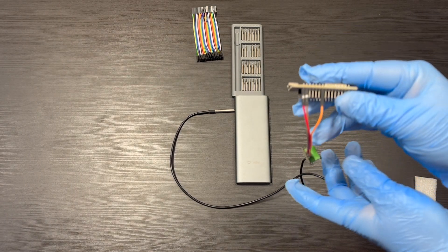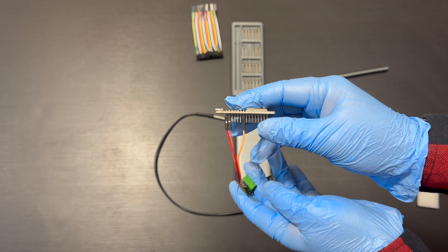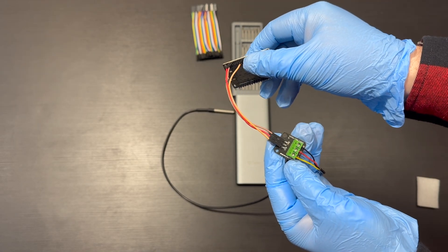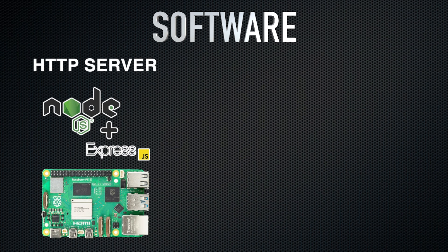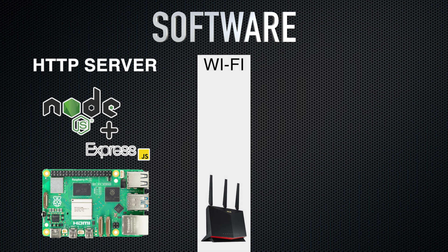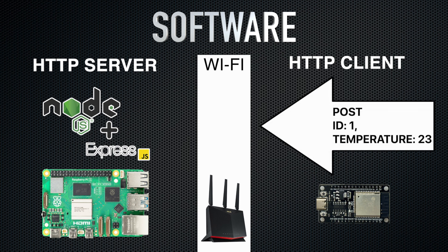And that's it for the ESP. It employs the same plug-and-play technique — the thermometer is connected to the board's pin. The remaining task is to equip the boards with the appropriate software to bring them to life. In my case, I used a Node.js HTTP server on the Raspberry Pi. It listens for network calls from the sensors, and this server decides when to activate or deactivate the relay. The ESP board is an HTTP client that periodically sends the current sensor's temperature data — the ESP board sends a POST request to the Raspberry Pi every minute with the temperature and sensor ID.